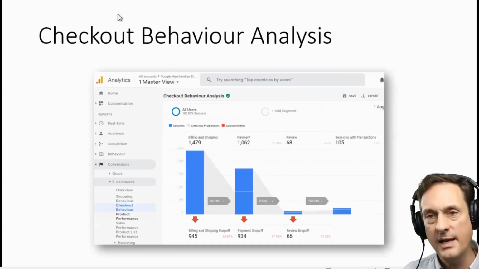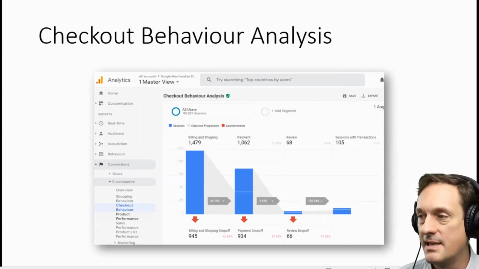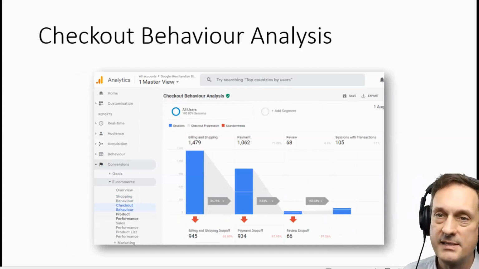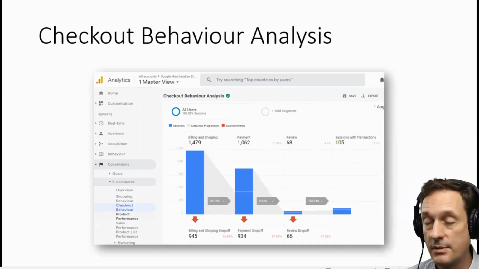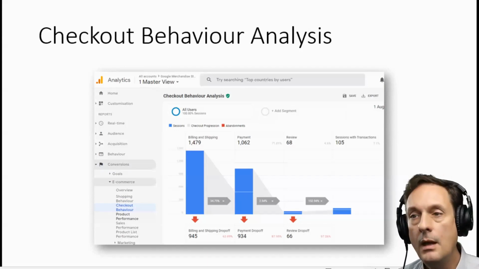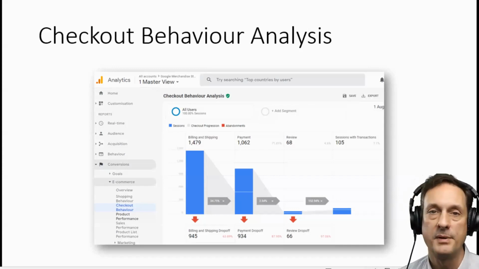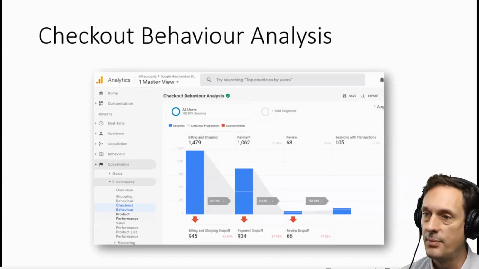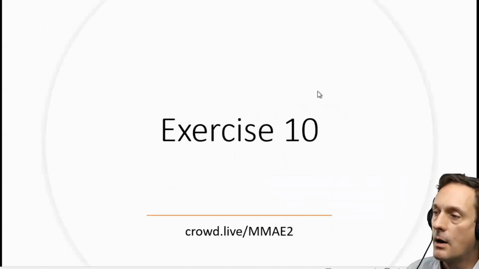But additionally, in e-commerce, you also have checkout behavior. So just like before, the funnel, which largely is the same, where once you go to checkout, I guess it means that you've entered your cart and you have billing and shipping, payment review, and sessions with transactions. It'll be slightly different than goals for a variety of reasons, which are probably not too interesting. But in general, Google has these both set up, goals and e-commerce. In general, I would say you probably only focus on one and really just do one or the other. But I thought it'd be useful for our sake to give both a try. So for exercise 10, we are going to go into those reports.